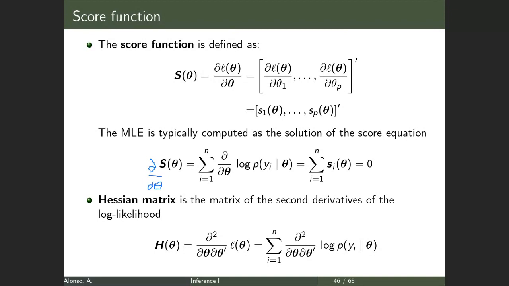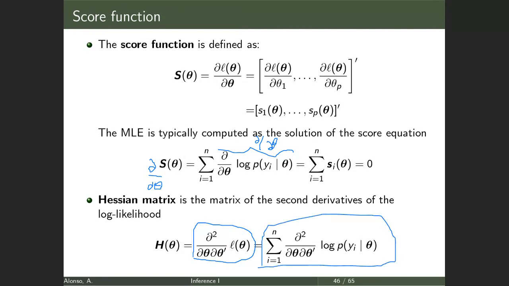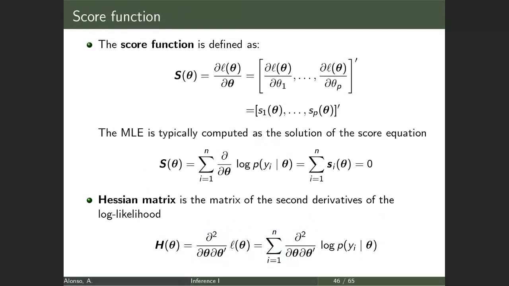And now this is a matrix. So it's the second derivative of the log likelihood with respect to theta, and now this becomes a matrix. And again, if you calculate this derivative here, you need to calculate again the derivative of this term with respect to theta. And this is what you get, the sum of this derivative. But this is now going to be a matrix. Each component here is a matrix. You are just calculating the derivative of the logarithm of the probability of each observation with respect to theta two times. It becomes a matrix, and we call that matrix the Hessian matrix. It is given over here. That's the Hessian matrix, and we are going to see a lot more about it.